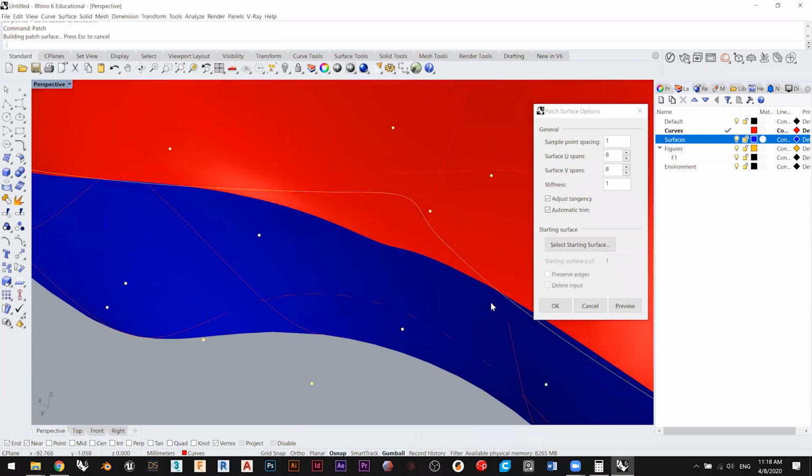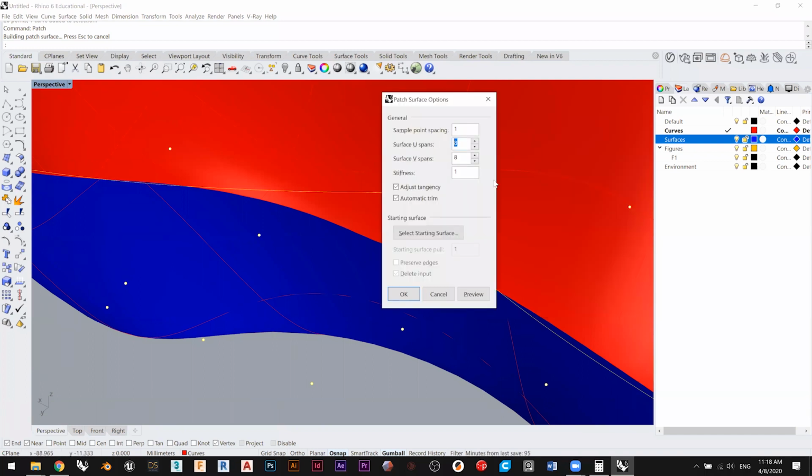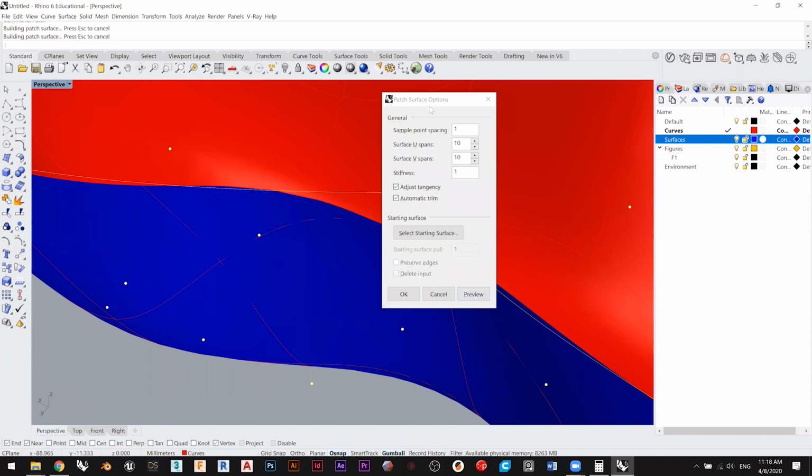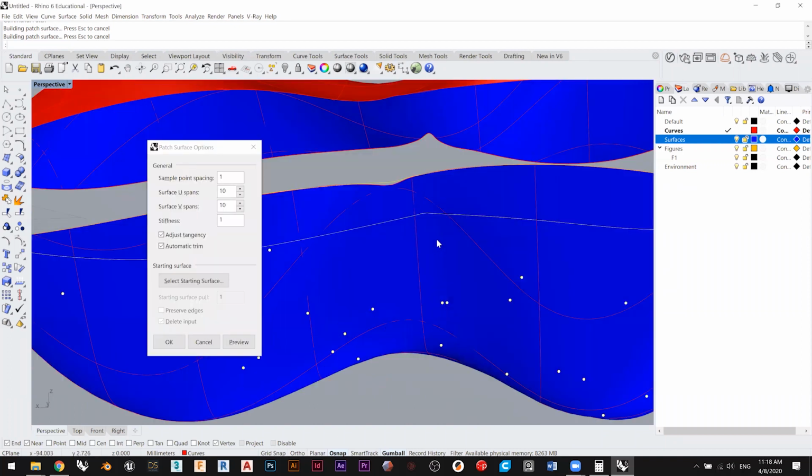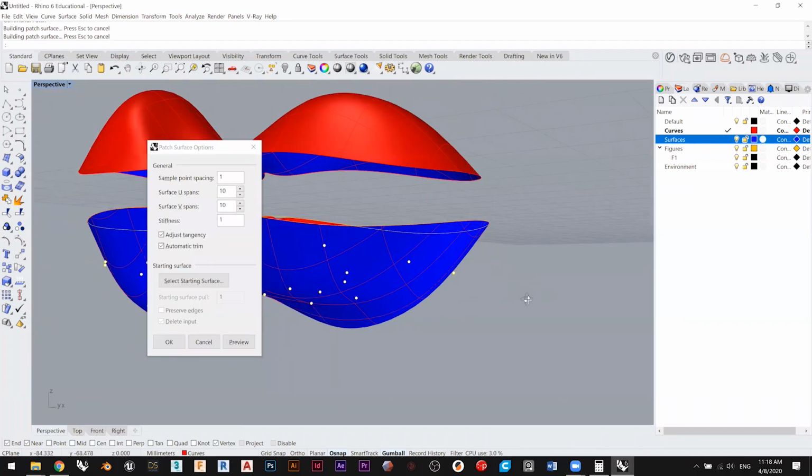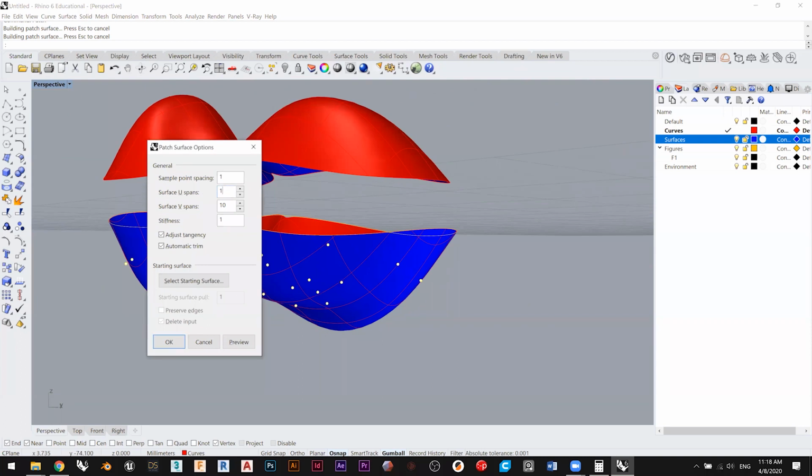Where you have pretty low resolution and you have a pretty sharp bend, the patch will start screwing up. So then you need surface, let's see, 10 by 10. It's getting closer. And I don't want to increase it even more. Well, maybe I can increase it to like 15 by 15.